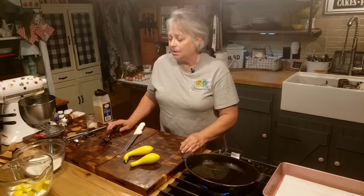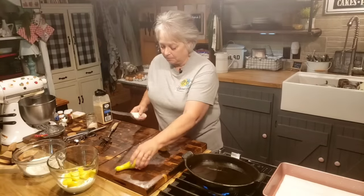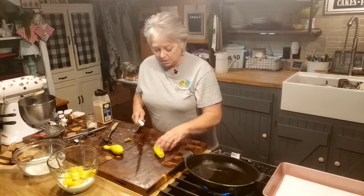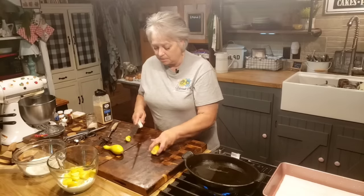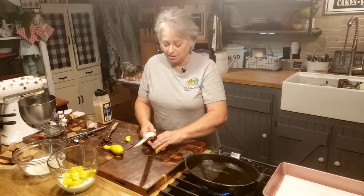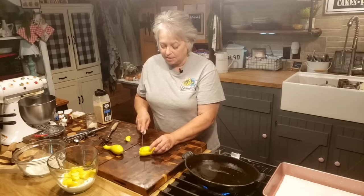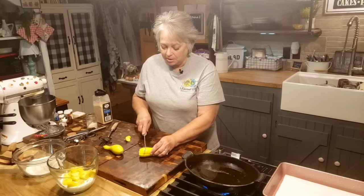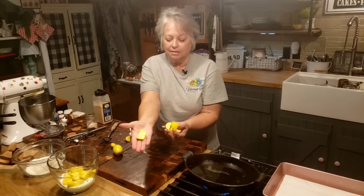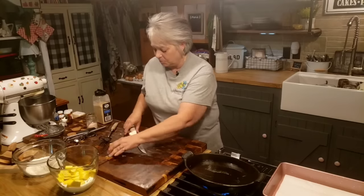So it's really simple. I've just been cutting them up in chunks and I'm going to cut these up. I've got buttermilk in my bowl over here. We've had plenty of rain, but really what we were needing was a little bit of dry weather and a bunch of sunshine, and that's what we've been getting the last several days. Now I'm just going to cut it in half long ways, then chunk it up in thirds — about an inch or so — and throw it in my buttermilk.